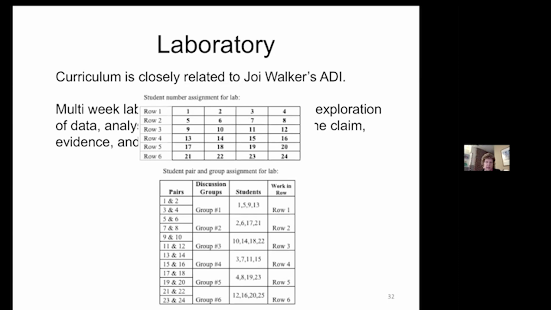And so in our case, we structured it more like a call and response. We had them look at some of their data, it's the second week of the lab. So they're looking at their data, they're comparing their analyses and trying to figure out, okay, what does this really say? And then if I go talk to people who are in different pairs, did you come up with the same kinds of reasoning and the same kinds of graphs and the same kinds of concentrations if you've got similar acids?